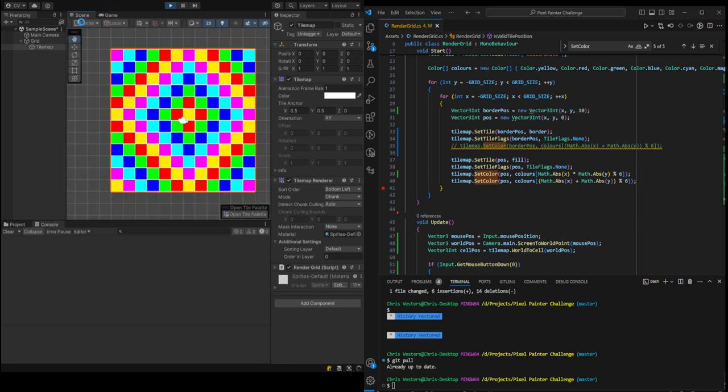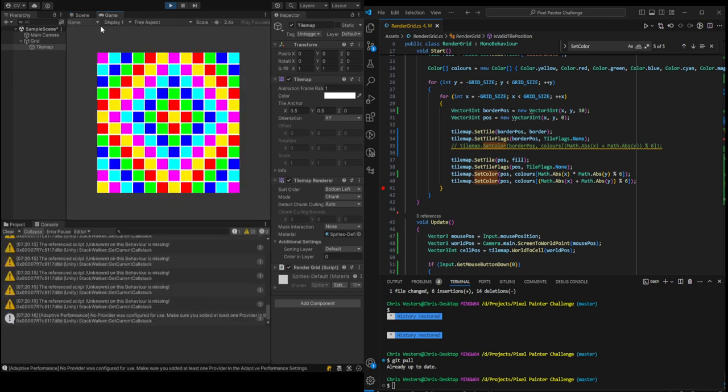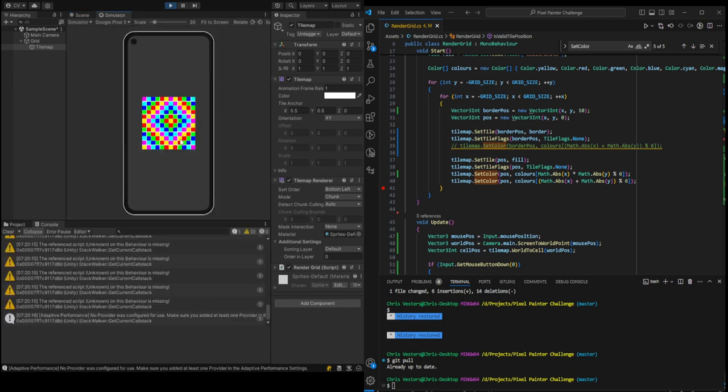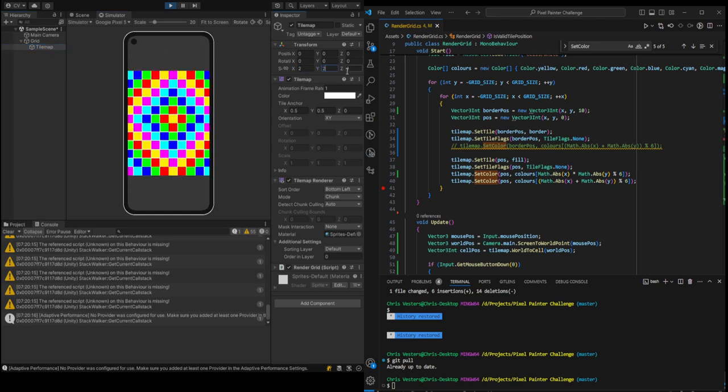Okay, so the grid, I might also have to change on the grid. I don't think this is going to work very well for phones. If you open the simulator, you go on your phone, this seems a bit too small to me, honestly. So I might have to play around with it, but that's easier because I can just set this to 2, set this to 2, and then your squares are much bigger.